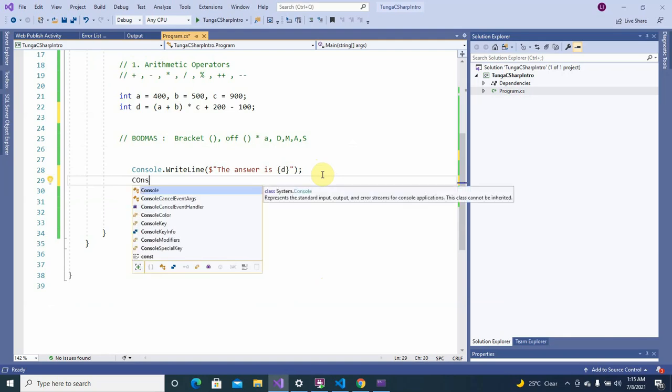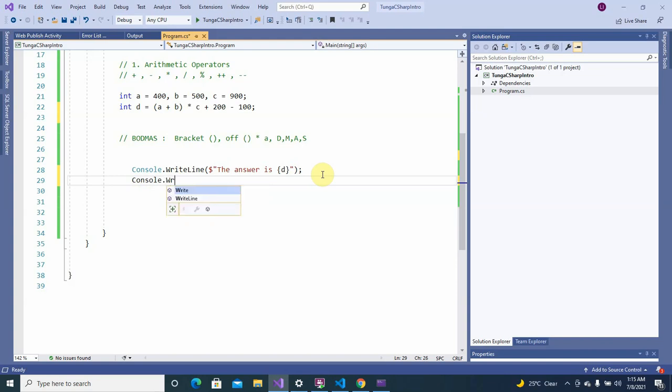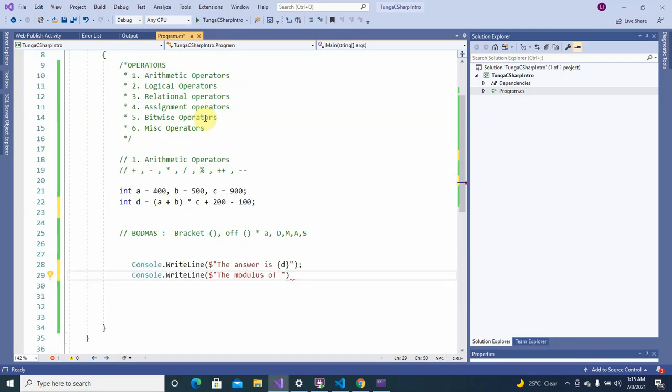So I just say console dot write line, then here console dot write line, and we have that to be the modulus of A and B. A is 400, B is 500. So the modulus of A and B is, so we have something like this.